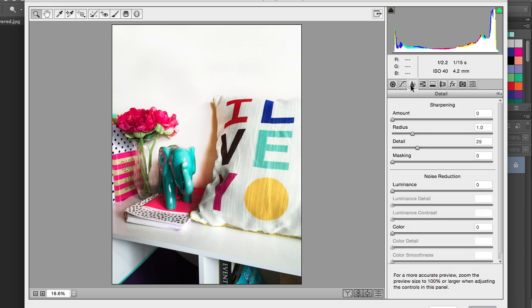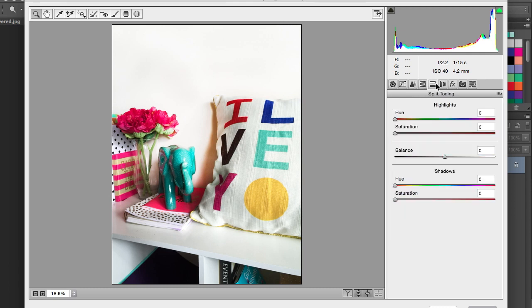So I'm going to go to sharpening, and I'm going to sharpen it a little bit, but then I'm going to go to luminance, and that will decrease the noise if you have a lot of noise in there. You don't want it to look too fake like that. That looks too fake. So you want to keep the luminance down a little bit. And then add the detail to it. And add a little contrast to it. Add a little color.